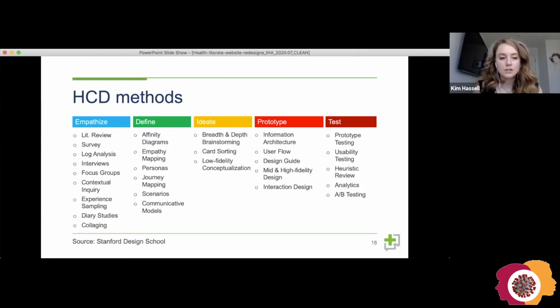And then the questions that you're answering from here get more specific in each phase, right? And they answer different kinds of questions. And so for each phase, you're trying to figure out something different, and there's a different technique in order to do that for each phase. And like I said, you can't do all these methods. Most of us don't have unlimited budgets, unfortunately, but the goal here is really to get the product in front of users at as many points as possible, so you can get the feedback that you need to further iterate.